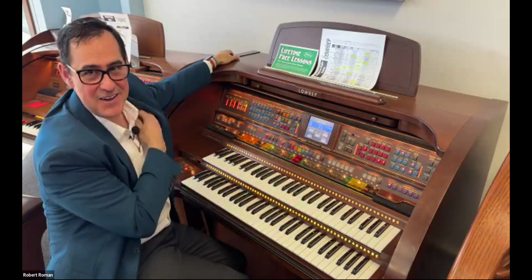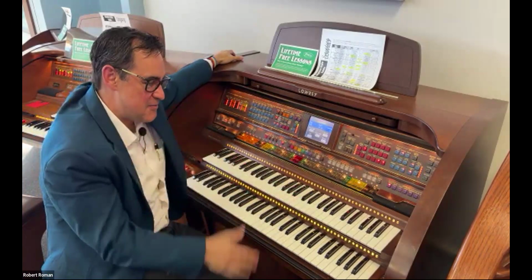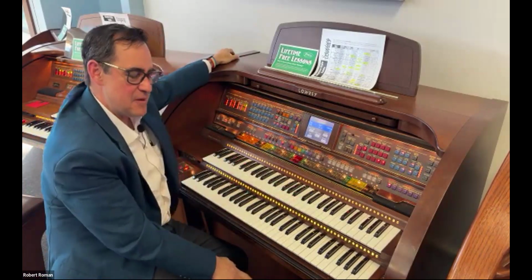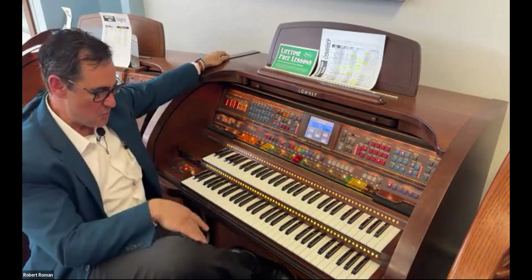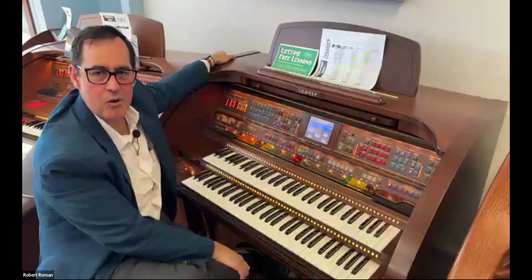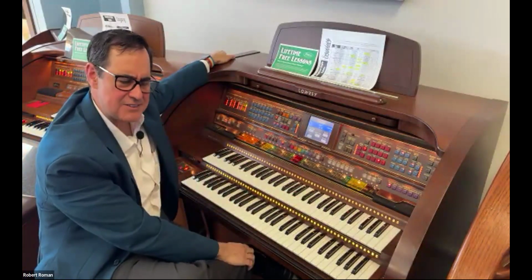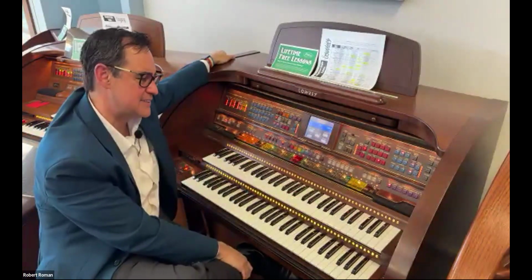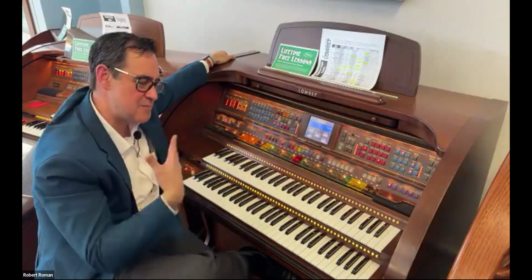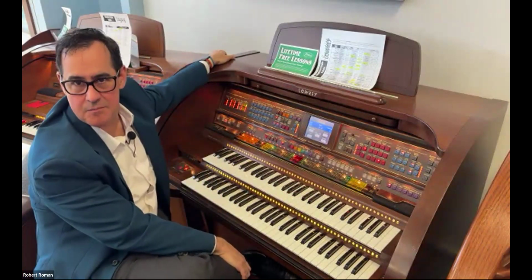Oh boy, I'm having fun. It's been a while since I played one of these models, and I forget how fun these organs were. I just met someone earlier today in the store, and she acquired a small Lowrey organ, and she asked when it came out. It's an older model, and to me, older models would be anything from the early 90s on back.